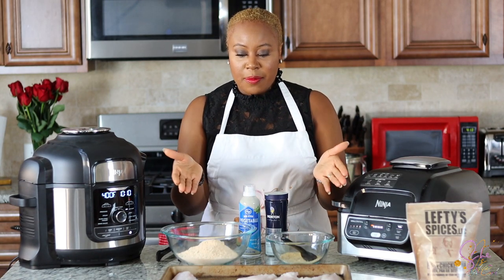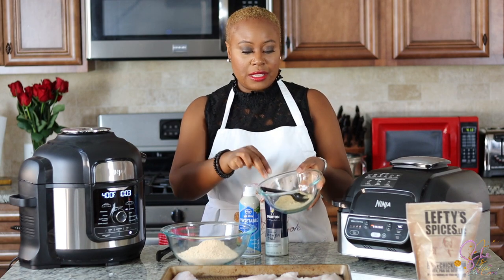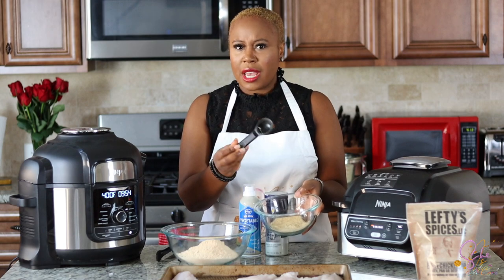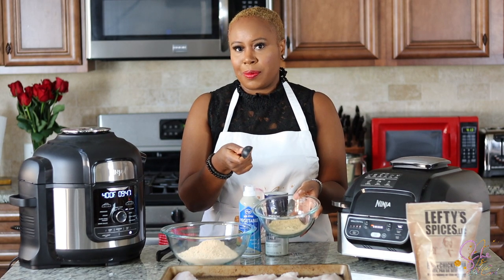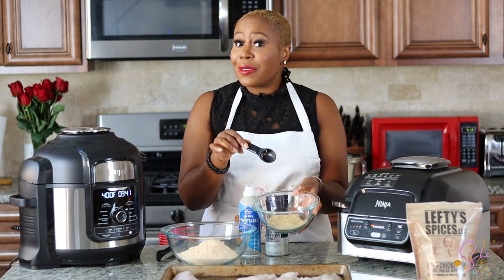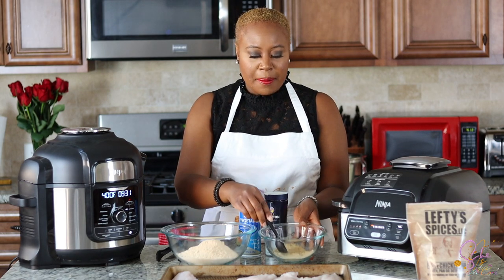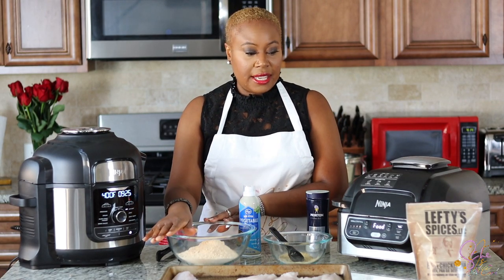So what we have: about eight catfish filets. We have my Holy Grail seasoning, which is onion powder, garlic powder, and pepper. That's about one tablespoon of onion powder, one tablespoon of garlic powder, about a half tablespoon of pepper, and then about one fourth to a half of Lawry's seasoning. We still love our Lawry's. I did not add any kosher salt because I have the Lawry's, but I'll probably lightly sprinkle it with kosher salt, so that's why it's here. And then this is the flour.